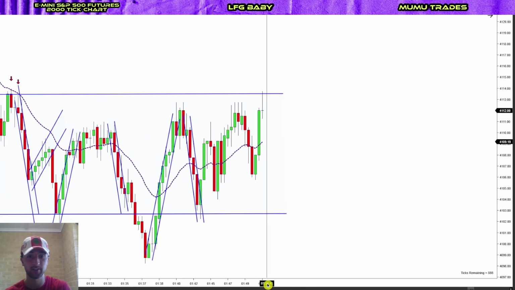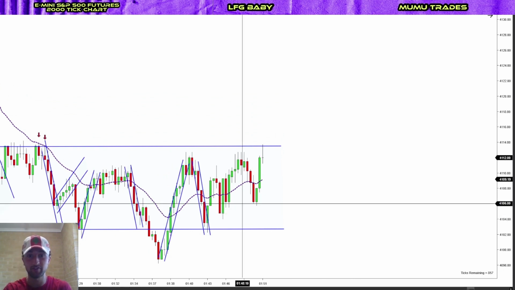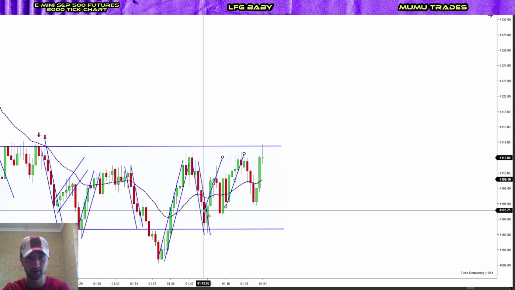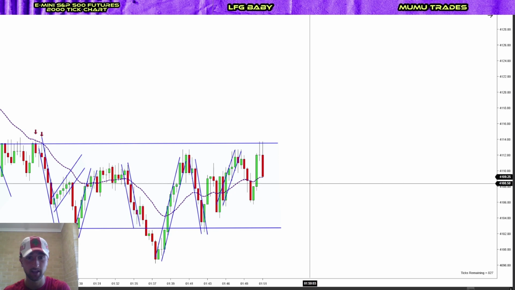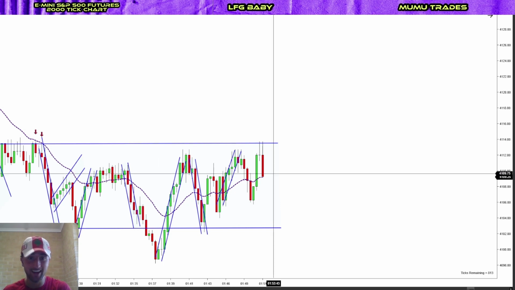So now let's zoom out. I like to always zoom out, see what's going on. Now we finally reached the top of this trading range. We had a little short-term uptrend. We had a break of it. We have a new high. And now, look at this. This is another test at these highs.